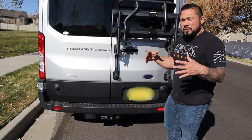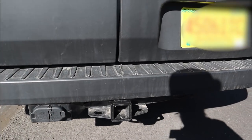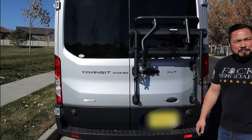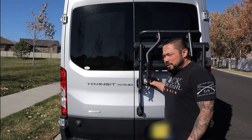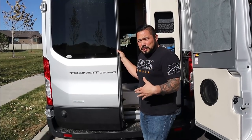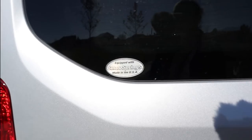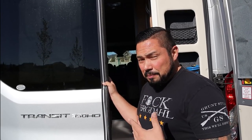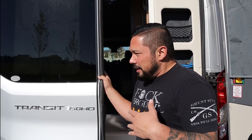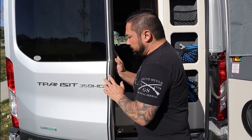Speaking of hitch bike racks, they actually have a Class 5 hitch here — can pull up to 5,000 pounds — though of course you want to stay within your total gross vehicle weight capacity. You have all your hookups for trailering: three-pin, seven-pin, all that stuff. On the van there are a lot of upgrades that if I had to purchase myself would have been a lot of money. One of those things is Sumo Springs — on a big heavy-duty van like this, you generally want or wish for upgraded suspension to carry the weight and have a better ride. This actually has Sumo Springs already installed, which are some of the best suspension upgrades you can get for these vans. Buying and then ripping out the suspension on a brand new Ford Transit to put new ones in — I don't know if I could bear to do it — so I'm glad they did it already. It's a Ford Transit 350 HD.